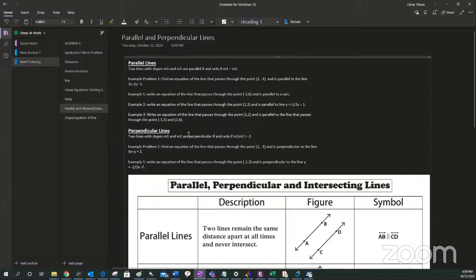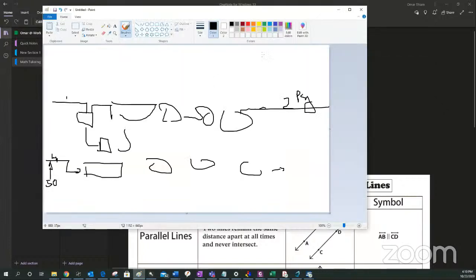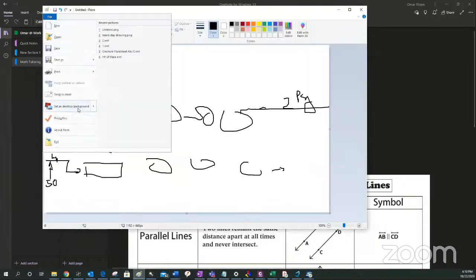So for the problem, they say to find the equation of the line that passes through the point, I take that one back. I think I put problems 2 and 3, yes, 2 and 3, that is parallel to 3x minus 2y equal to 5. So let me write the equation here. Let me know if y'all can see. I'm sharing the same screen.